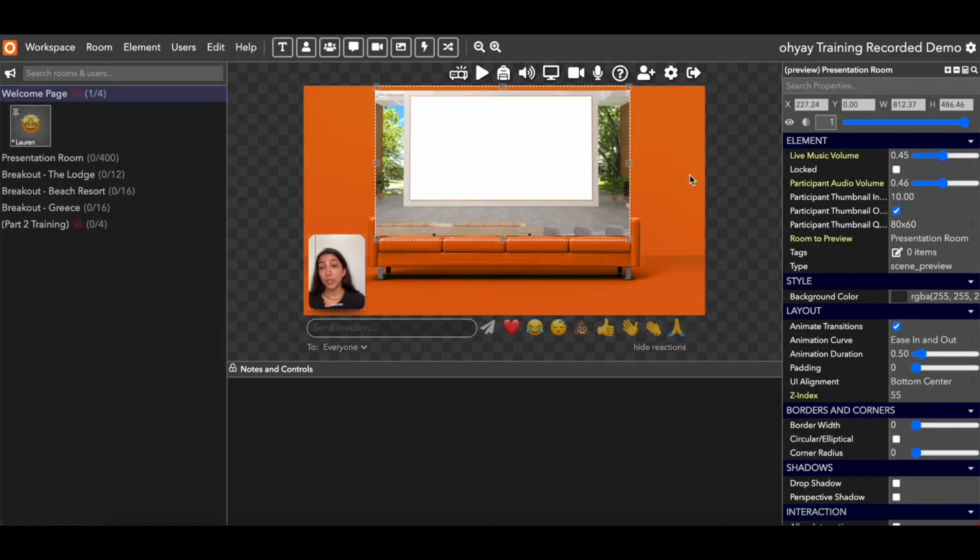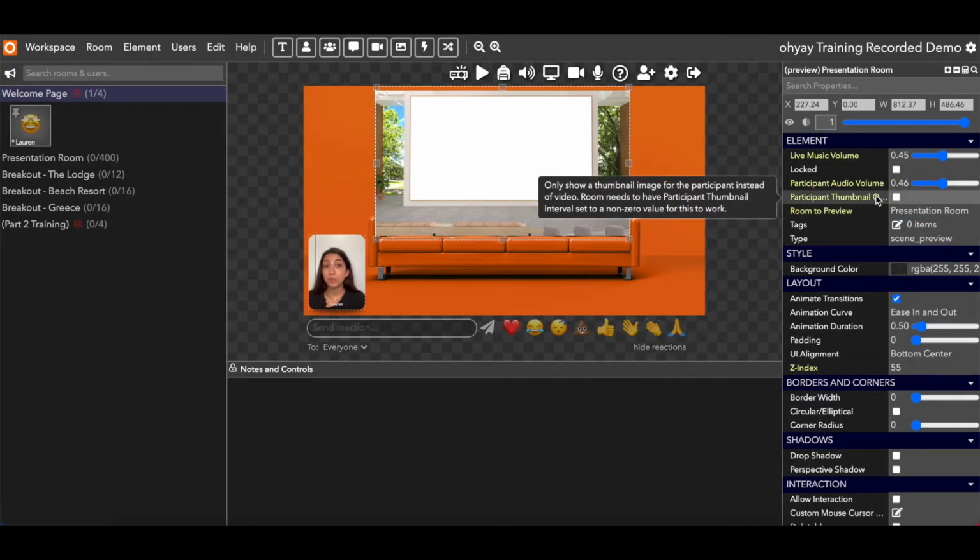This is a good way to reduce the bandwidth that this room can handle, right? Because right now your computer would be processing everything that's happening in this room and everything that's happening in that room. That being said, if you don't want to just see somebody's thumbnail and you want to be able to see and hear them and get the full experience, you would uncheck that box, right? So that it's not just somebody's icon, you're not looking at a stagnant thing. You're really truly getting that room broadcasted into this room as well. So that is the basics of a room preview, right?